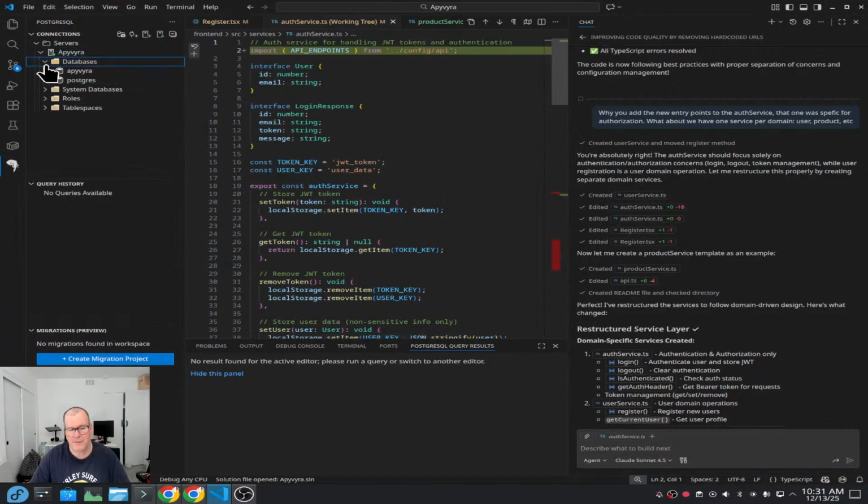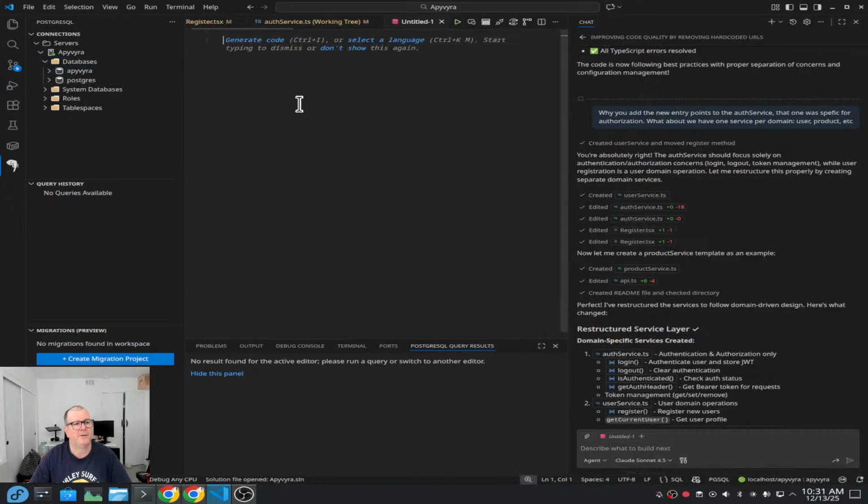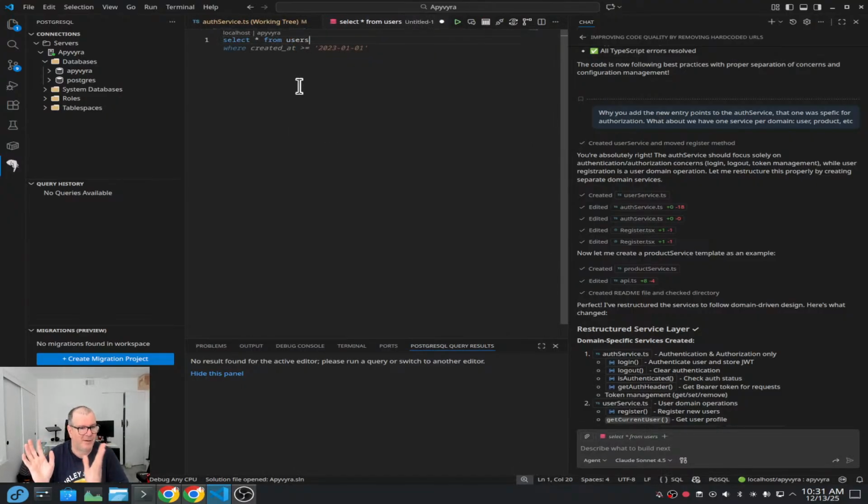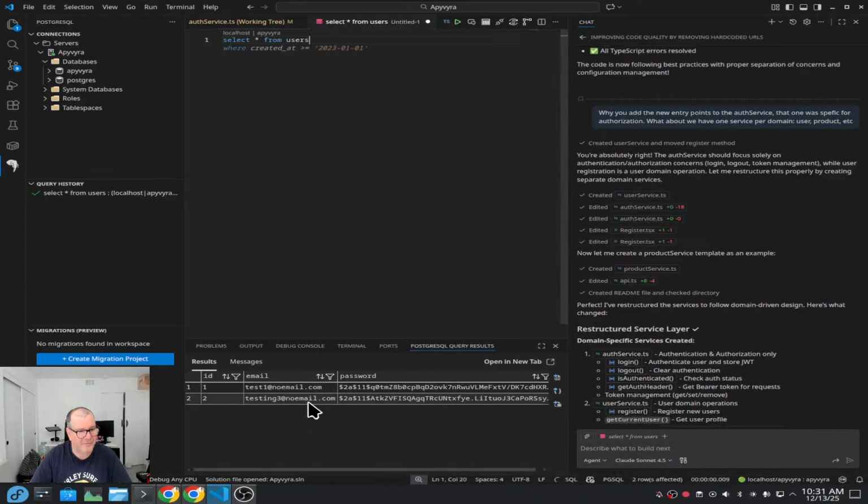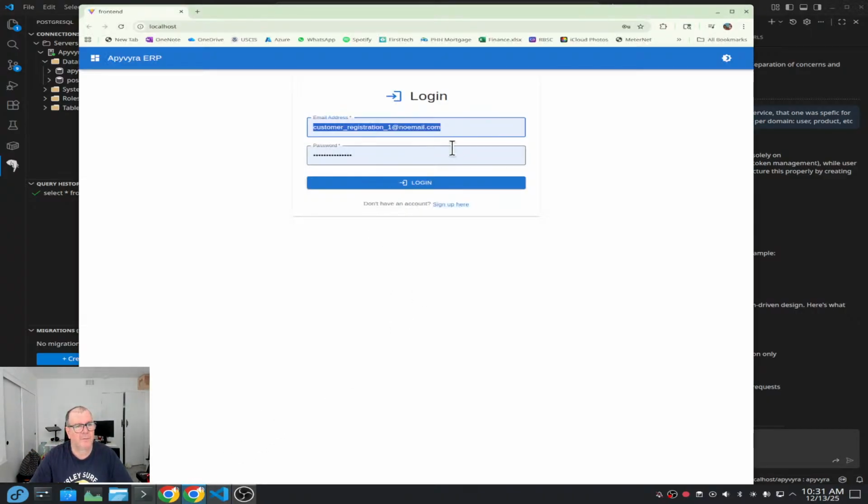This is something that when you are working with a product, you're gonna be doing all over the place, because you're gonna do it over and over again. So new query, select star from user, or like me, you're gonna have a document that you keep. I have a bad memory, so I take note of everything. So this user and password, I have a note so I can easily test it. So now let's go to our application.